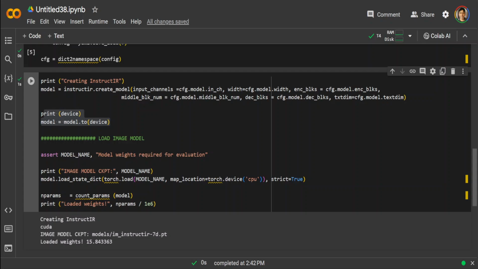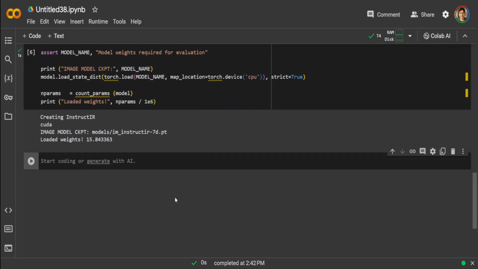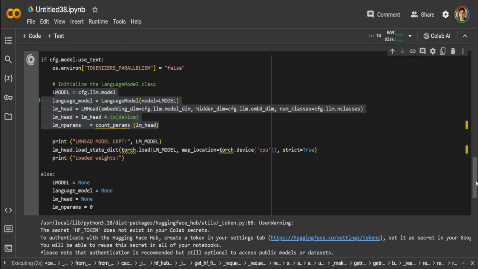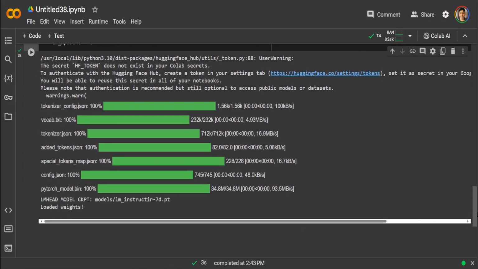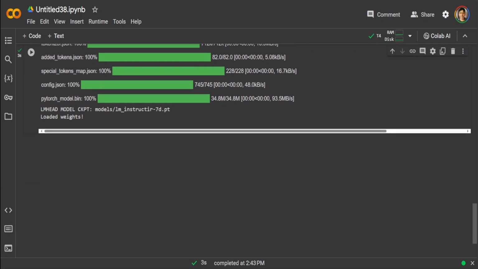Now let's load our text model, because we will also be passing our text prompt with the model. So that is important. And this is how we are simply specifying our model here. Let's run it. Shouldn't take too long. As you can see, it is loading the model and all that stuff. It's already done. It's very, very lightweight. That is what I love about this model.